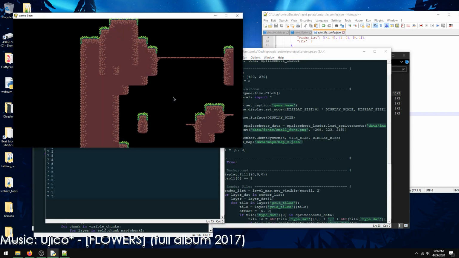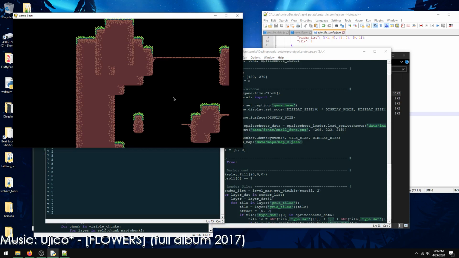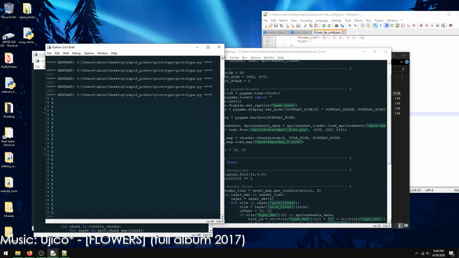Let's see what it's saying. 7 and 5. Is that right? Let's see. So to calculate the chunk size in pixels, I'll do it here. My chunk size in tiles is 4, and the tile size is 20. 4 times 20 is 80, so by 7, let's see, that's 560.